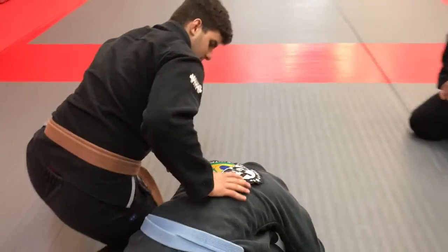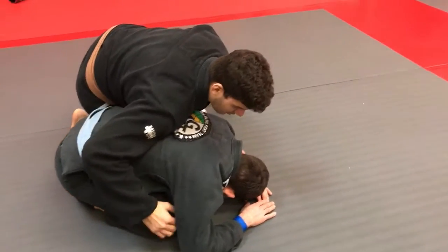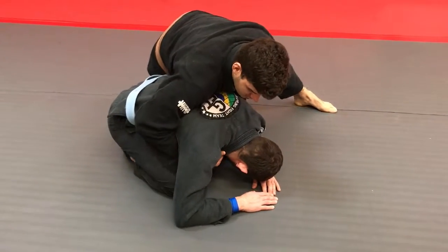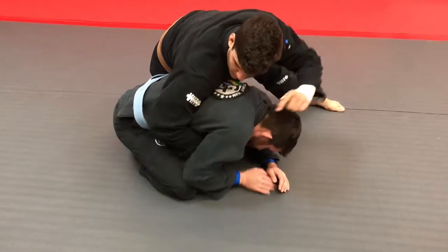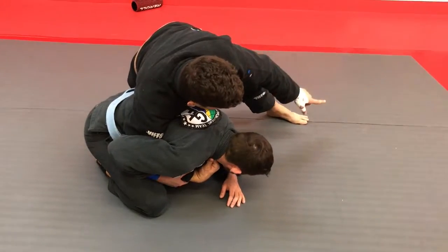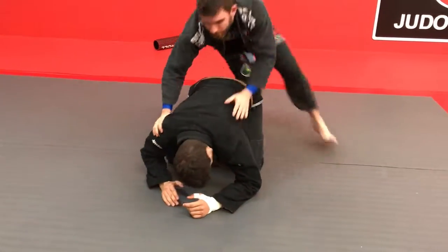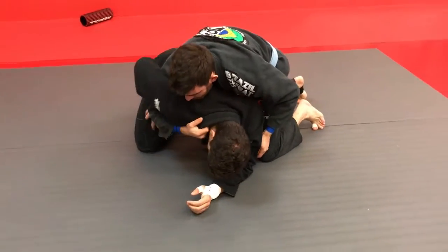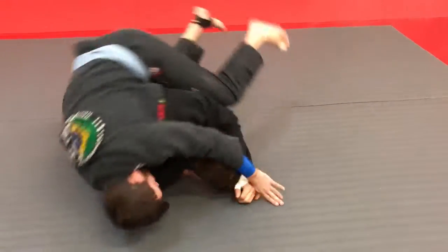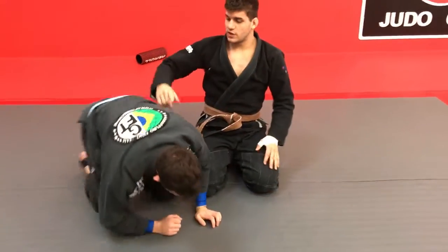So I have Alex over here in third position. Now one thing I'm very careful about is this arm, because a lot of times when we do the quad choke and the person goes really deep, Alex can trap my arm over my elbow. He's going to sit out this way and then I lose. So if I grab him over the elbow, I lose the position. I need to be careful with that.